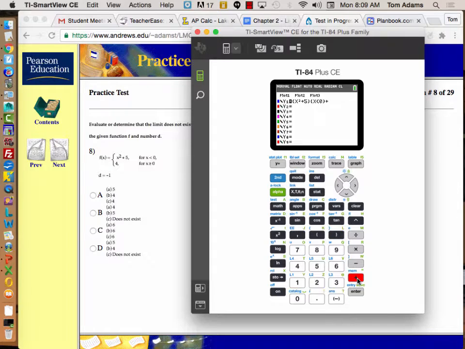Plus, now put the second function, which is going to be 4, but you got to put it in parentheses. See, what I'm telling the calculator is graph x squared plus 5 for all values of x less than 0. Then graph 4 for all values greater than or equal to. So I'll say x, go to second, then hit the math button, and it says test. And greater than or equal to is option number 4, so I'm just going to hit 4, and then 0. So put that in your calculator like that.